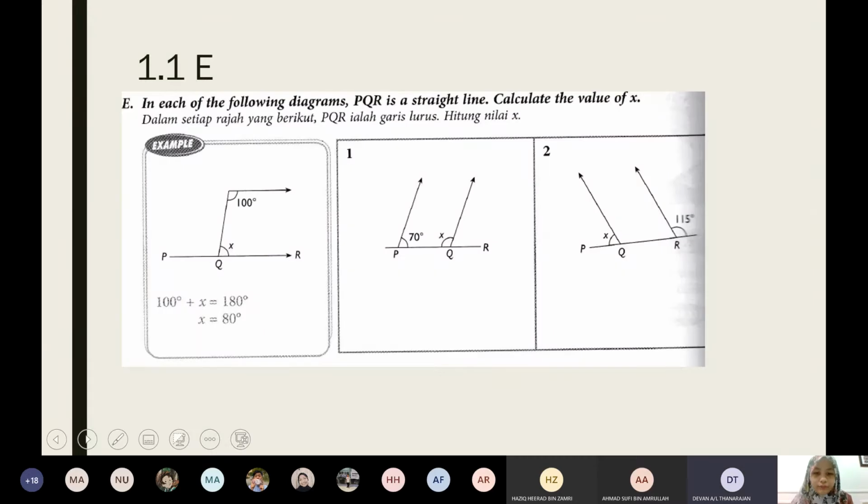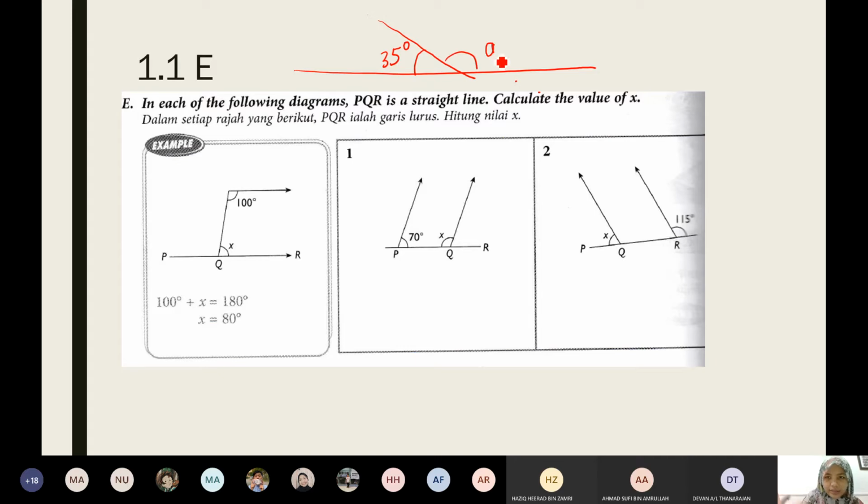Clear, teacher? Alhamdulillah. So, yang ni saya nak recall sikit the straight angles yang kita dah belajar sebelum ni. Okay, so sekarang ni kita nak cari nilai X. Ingat tak waktu 2 kelas yang sebelum ni? Okay, let's say kalau saya ada 2 angles. Saya lukis dekat atas ni. This is 35 degrees. This is angle A. So, how to find angle A?